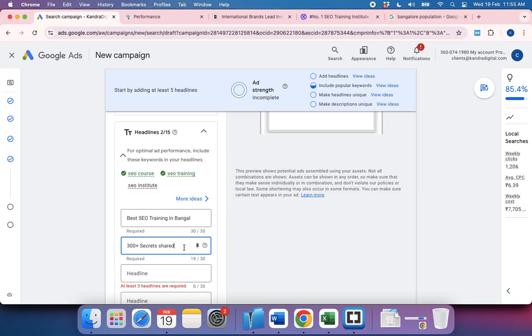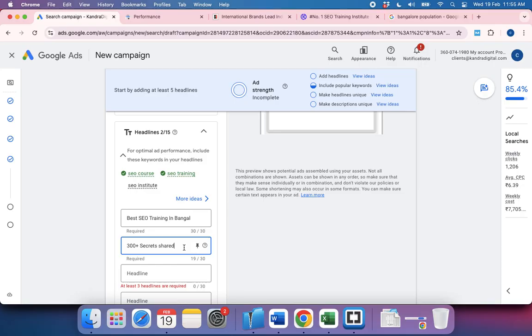Google Ads training. So now you have to add unique URLs pertaining to those pages.